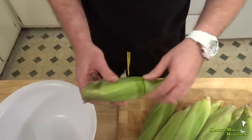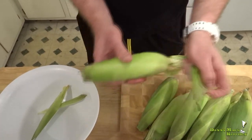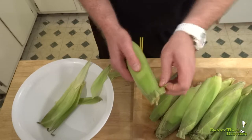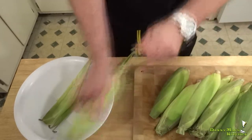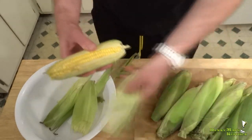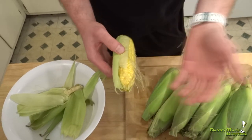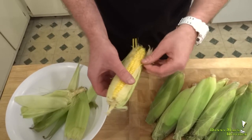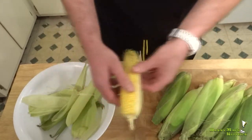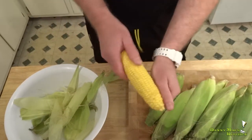We have to peel all this corn. While we're doing so, a couple of fun facts about corn you probably didn't know: roughly each ear of corn has about 800 kernels aligned in 16 different rows. Corn is actually a type of grass — it's in the grass family, which I didn't know. And there's actually one piece of corn silk for each kernel, so you're gonna have 800 pieces of corn silk. Also, there are varieties of corn that could actually grow to be 40 feet tall — like attack of the killer corn! Go ahead and really clean it up, you want to get all the silk off there. It's kind of laborious, but we'll get through it together.